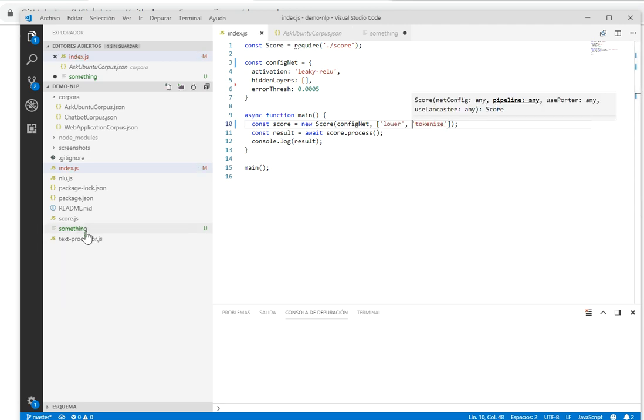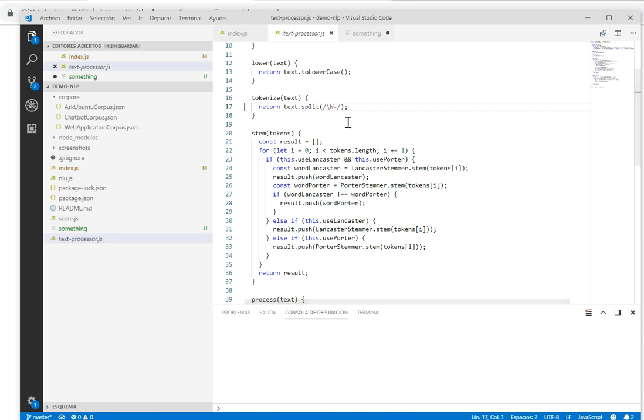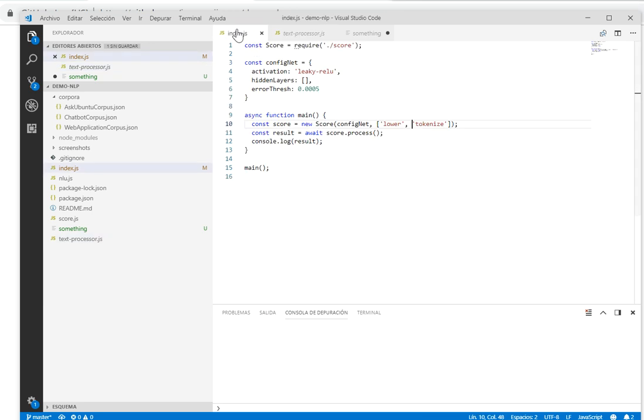To see the actions, if you go to the text processor, you will see that tokenize, the only thing that it does is to split using a word splitting regular expression, and the lower, the only thing that this does is to execute the toLowerCase.